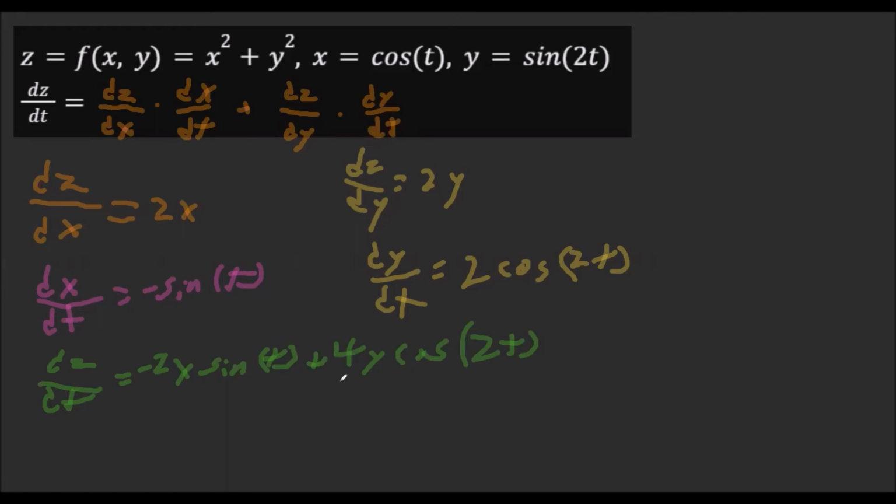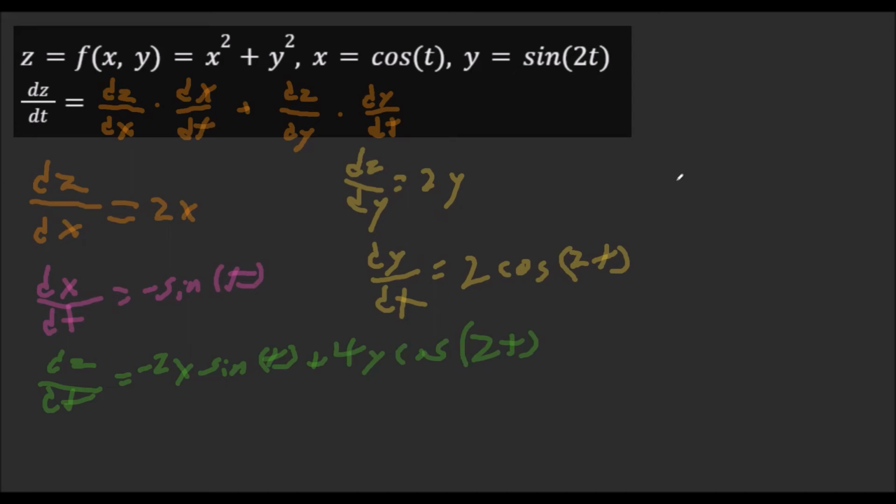Okay. Unfortunately, we're not yet done. This is what's annoying about the multivariate chain rule. You need to plug in, or at least when using this method, you need to plug in the fundamental equations, or the single variable equations, that your parent multivariate equation is dependent upon. So x and y are going to have to be replaced by cosine of t and sine of t.